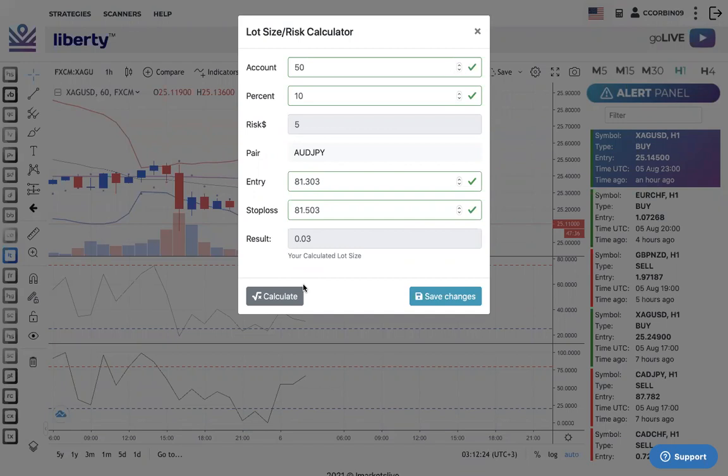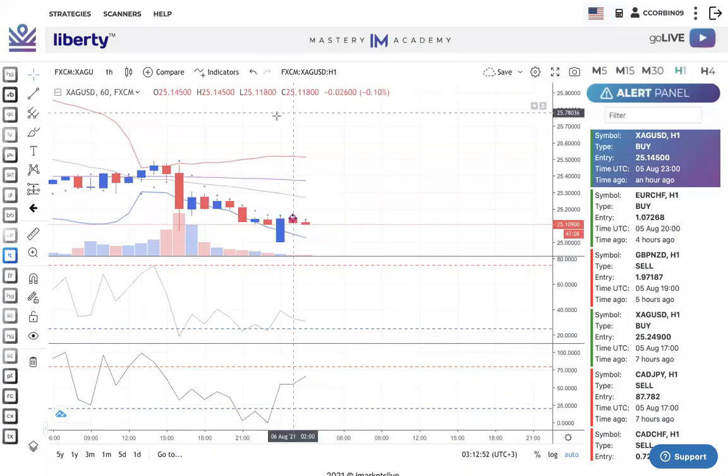Especially as we transition from HFX to Forex trades, this will be extremely helpful because people do have small accounts. But as you grow your account, let's say we got our account up to $200, we only want to risk 10%. This is our entry point. This is our stop loss. Calculate. All right, now we can up it, right? So if you are ever confused about what your lot size should be based on what your account is, how much you should risk, you can come in here and use the calculator, right?